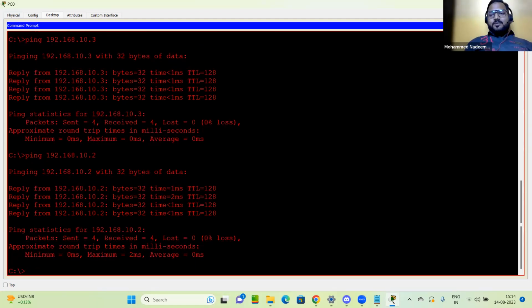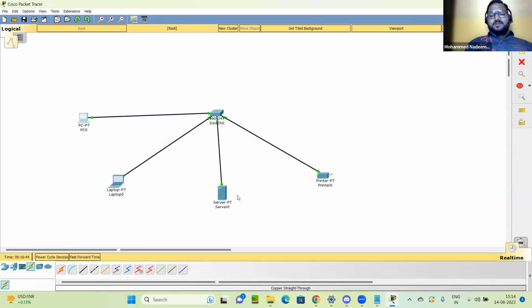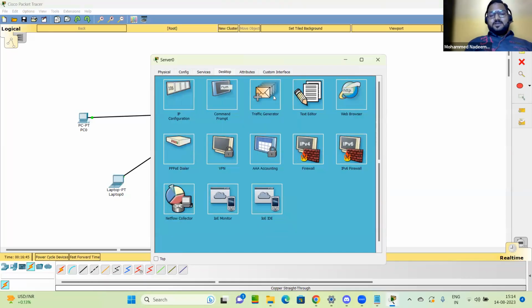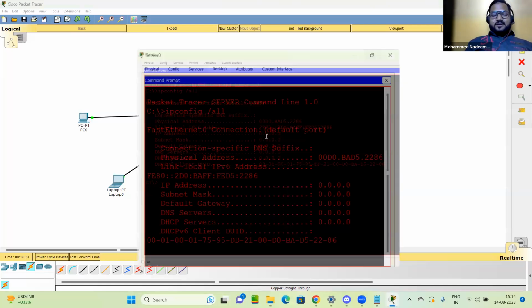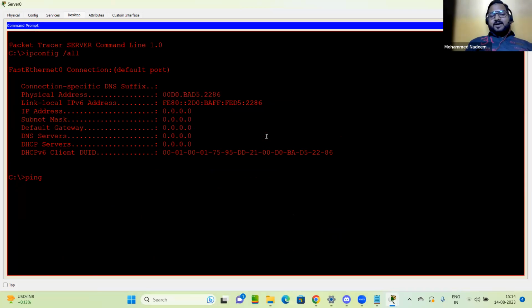Now all these four machines are connected to each other. Now let's go to the server, and from the server, let's try to take a print. Because in this virtual machine we can't take a print, right? How would you see the print? But the ping command will help you see the reachability. If I look at the server previously, there was no IP address.